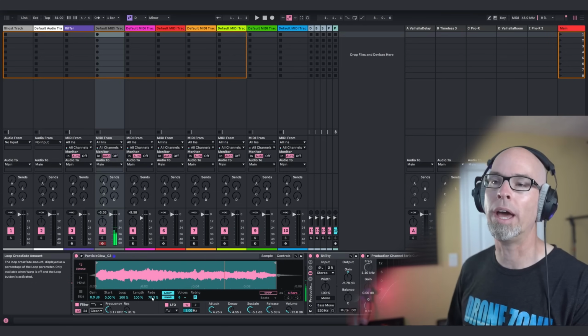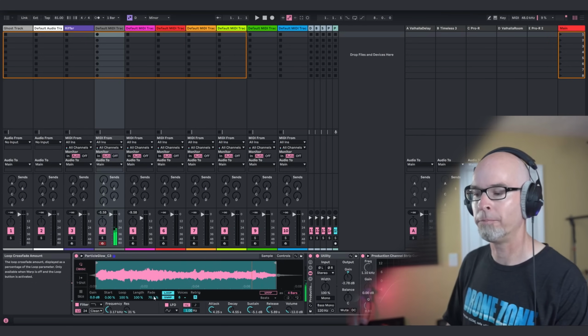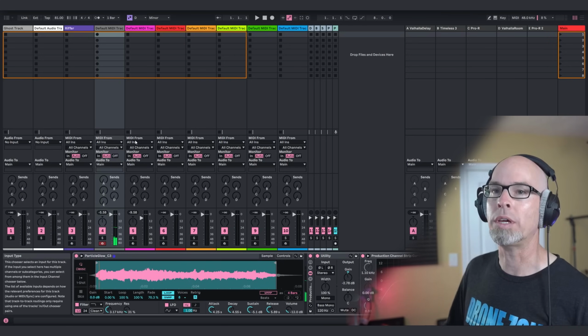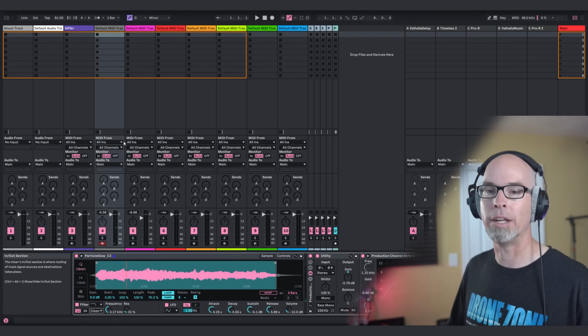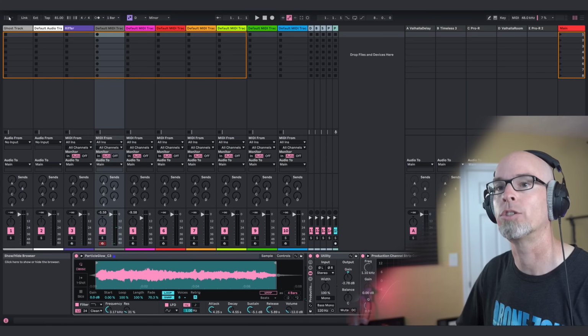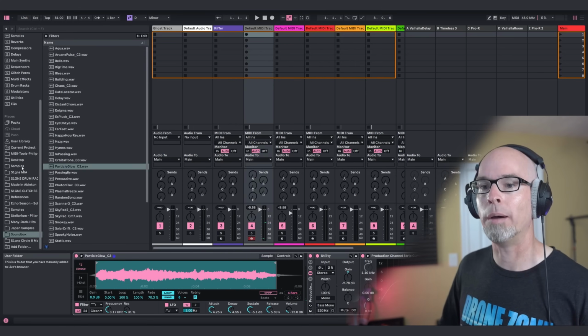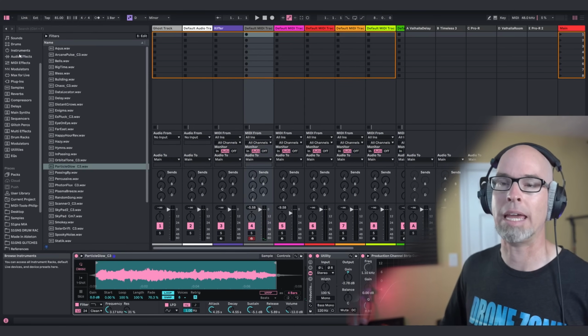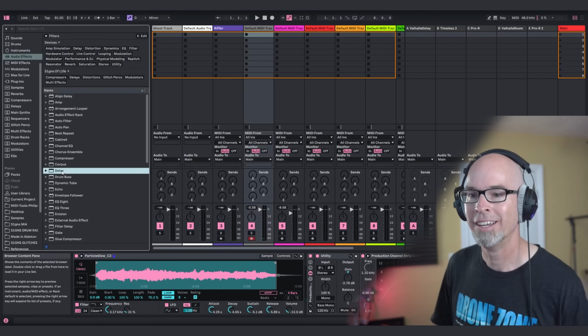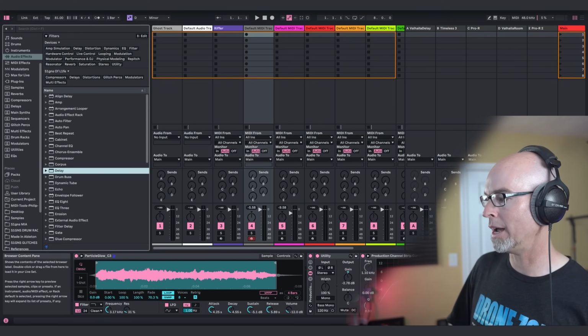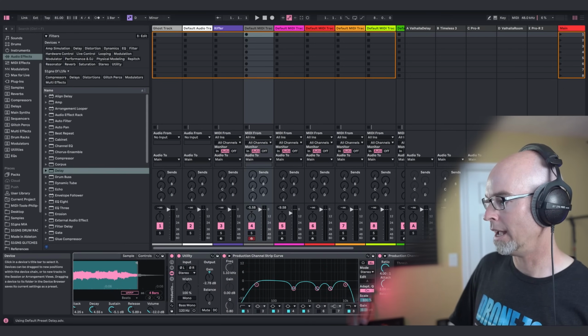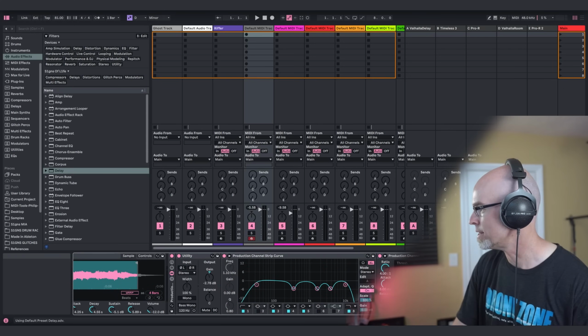So now let's go ahead and add some effects. Now, what we can do is we can use some stock effects. I'm gonna use a combination of stock effects and some free effects here. So for stock effects, I'm just gonna grab the simple Ableton Live delay plugin, right? The classic delay here. So I'm gonna go ahead and put that over here, and I will turn my camera off so you guys can see this.